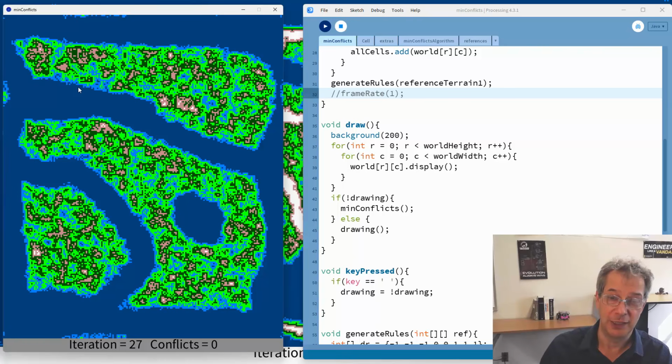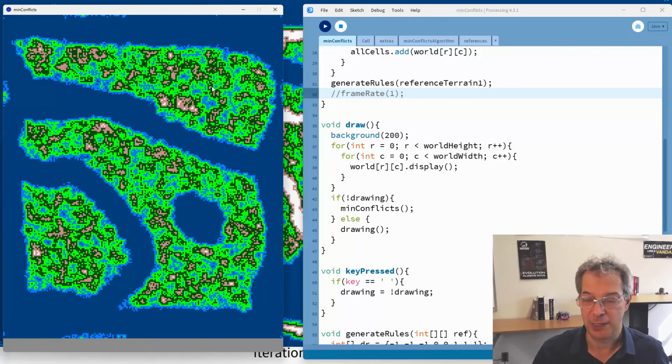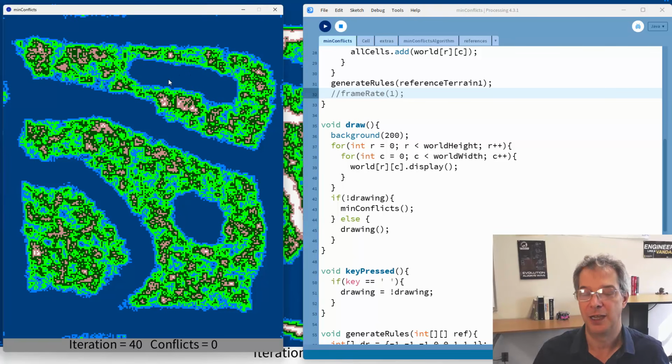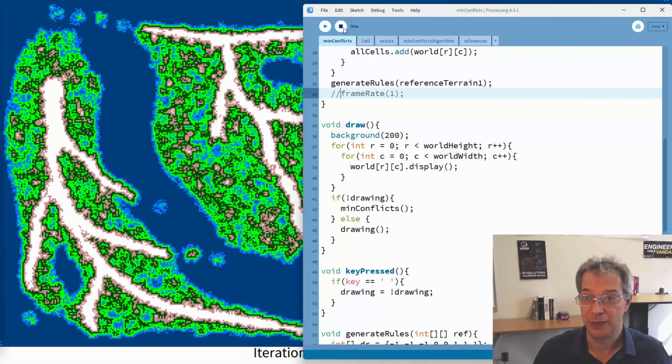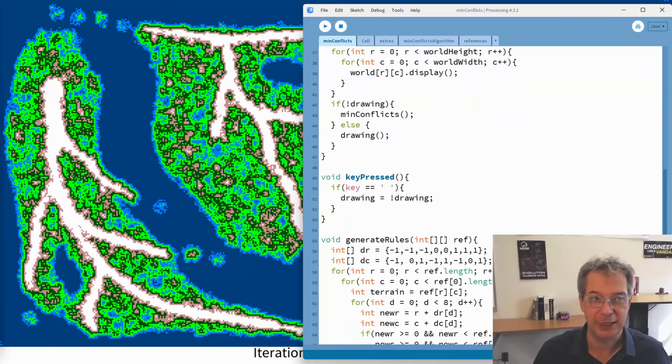The issue, of course, is all I can draw is ocean. And in fact, if I press the space bar, I go back into drawing mode and I can add some more ocean and then resolve any resulting conflicts. If I want to make this a little fancier, what I need to do is be able to change the color that I'm dealing with. So let's go ahead and do that in my key pressed.